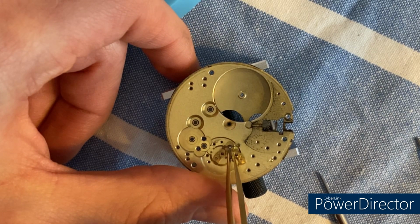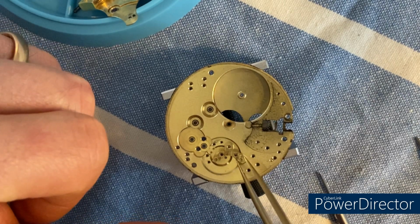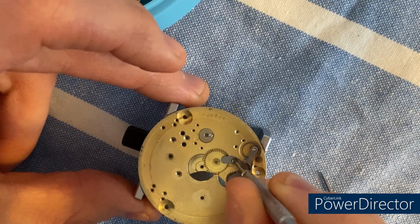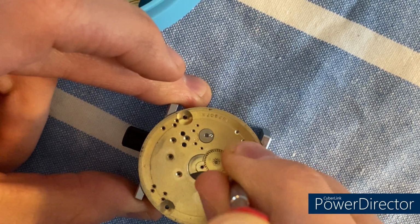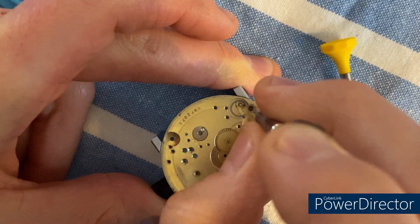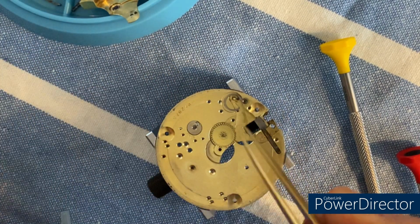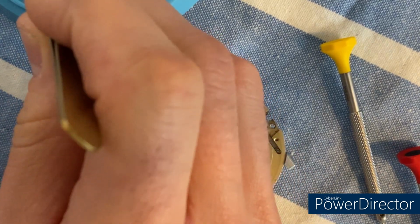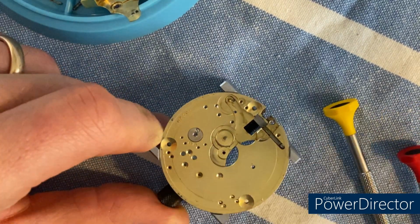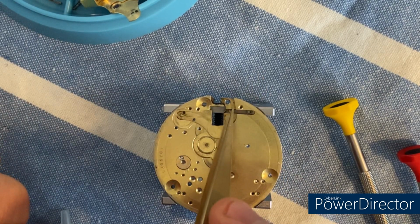And what I had to do, and I didn't manage to film that, I don't have a camera on my microscope yet, but what I had to do was actually to replace the jewel. And the jewel, it's very, very small. It was 1.2 millimeter in diameter, and the hole within the jewel that the pallet fork pinion is going into was 0.16 millimeters big. So I actually managed to find a replacement jewel for this, and I had to open up the bridge fitting for the jewel and install a new jewel. And this I actually managed to do, and then everything worked good again.